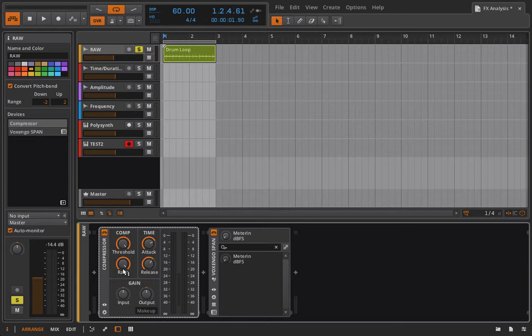So if we had a 4:1 ratio, that's the same thing as 8:2, the same thing as 16:4. So if we were to pass something by 4 dBs, only 1 decibel is getting through. If we pass something by 8 dBs, 2 decibels are being let through. If we pass something by 16 decibels, 4 decibels are being let through. Same thing if we were going 10:1, 20:2, 30:3, etc.